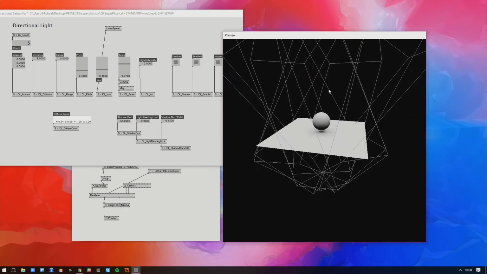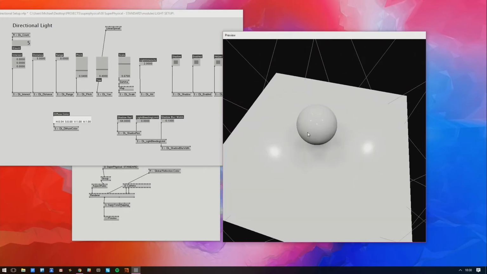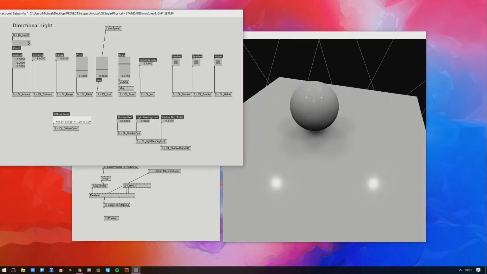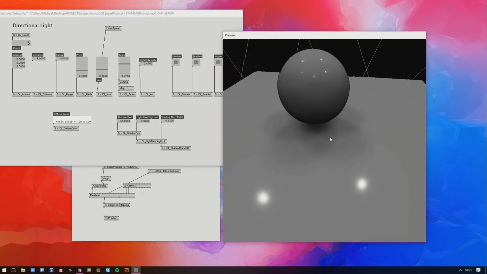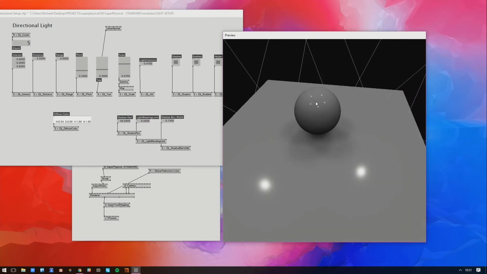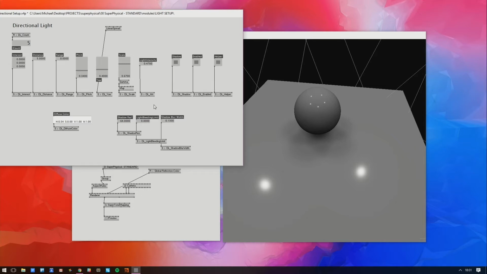Yeah. So we got several directional lights now. And it's already getting a bit too bright in the scene because they all add up. So I will just decrease the intensity a bit. And also the shadow is automatically spread with this. Yeah, so the spreading should just work as you would expect it.